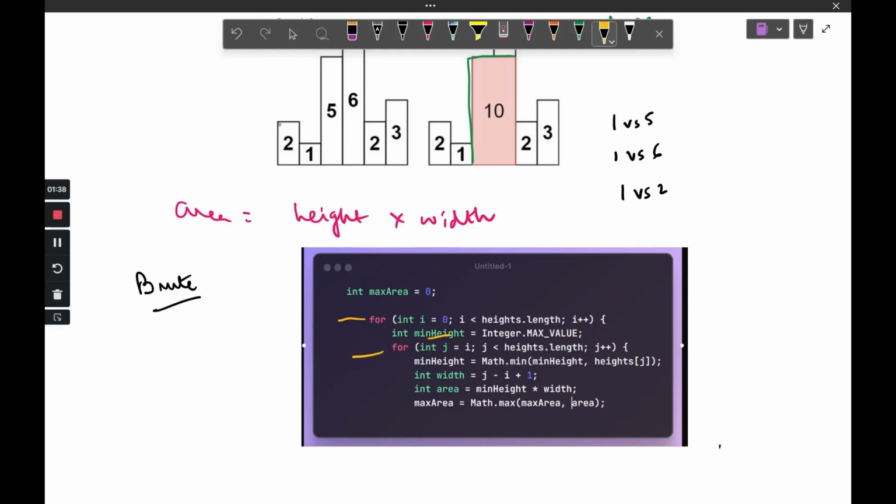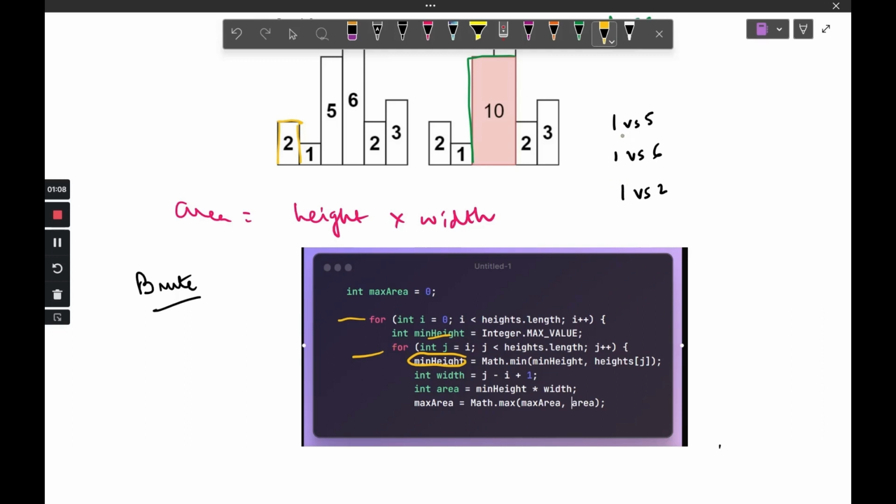So we are considering every bar, starting with the first bar, and then we are traversing the rest of the array. Then we are again considering the next bar, and we are considering the rest of that. So what is the main thing we are doing? We are calculating the min height over here. This is the crux, the main basis of this problem. We are calculating the minimum height. I'll tell you the reason also.